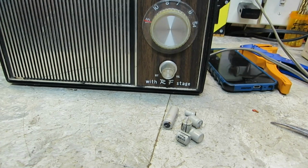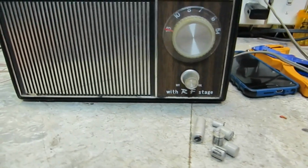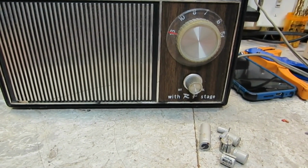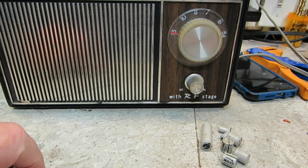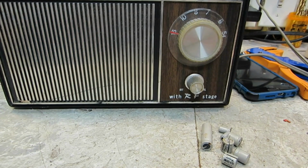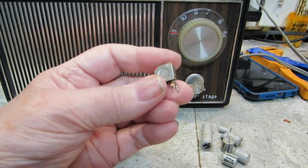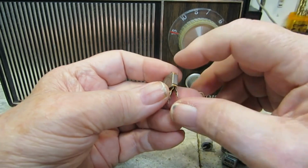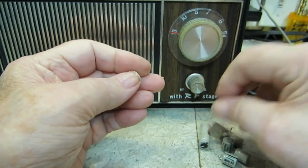Anyway, there you go. There's the Ross with RF stage. So anyway, it's working. Again, like I say, all the caps have been replaced. The battery thing's going to be fixed. I did fix the electrical, the rectifier in this. It had a bad selenium. Not too excited about looking into the origins of it, but I think that's a full wave bridge rectifier. And that was the bad parts right there.